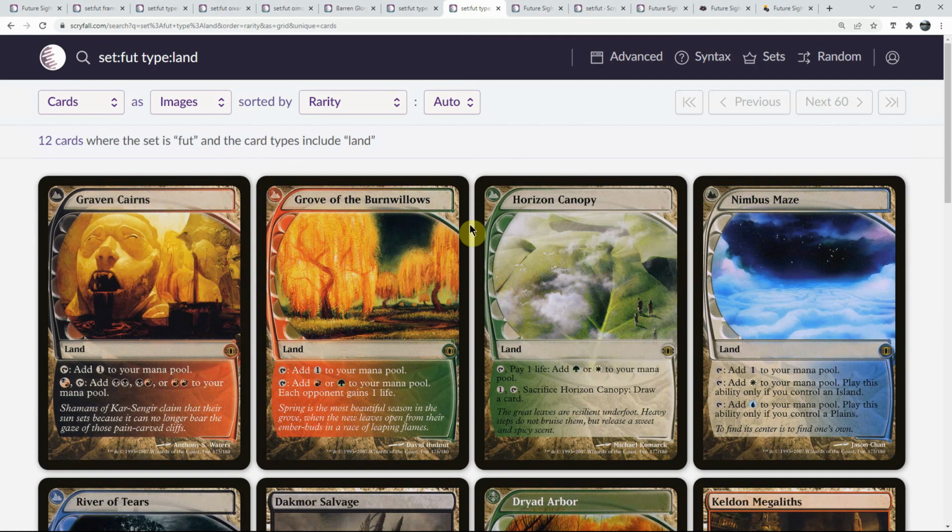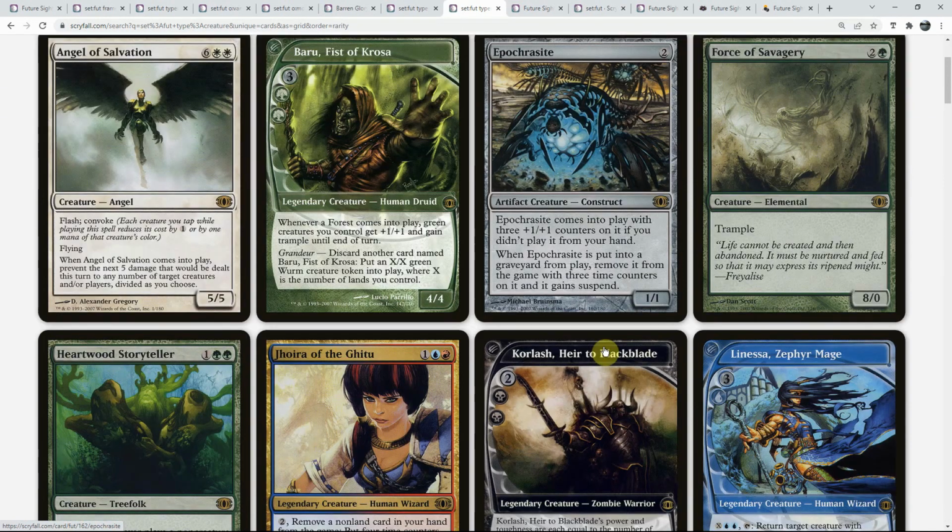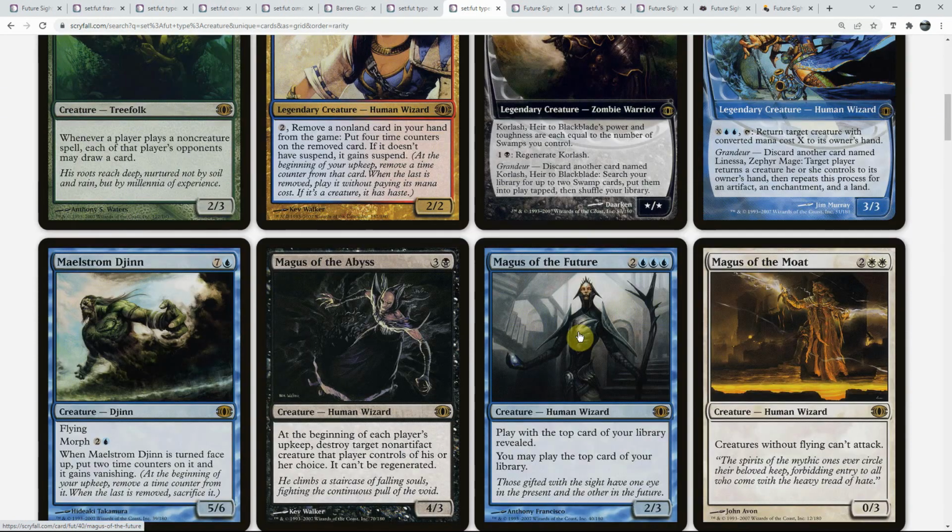Now, before we go back to the set again, as you know I like to do here, just get a basic overview of the different types and what was maybe happening. So we've got 97 creatures across both sets of borders, of which quite a mixed bag.